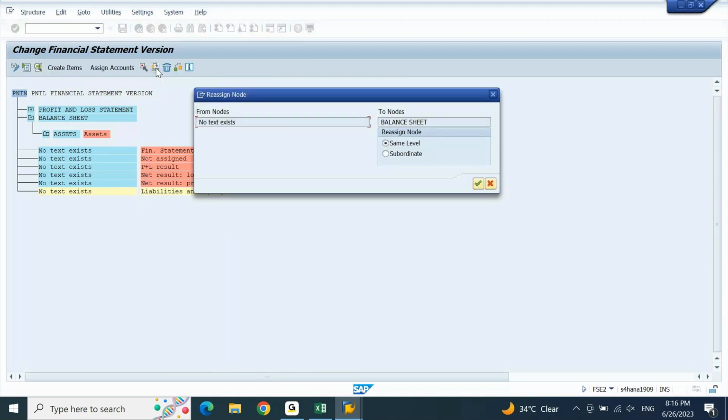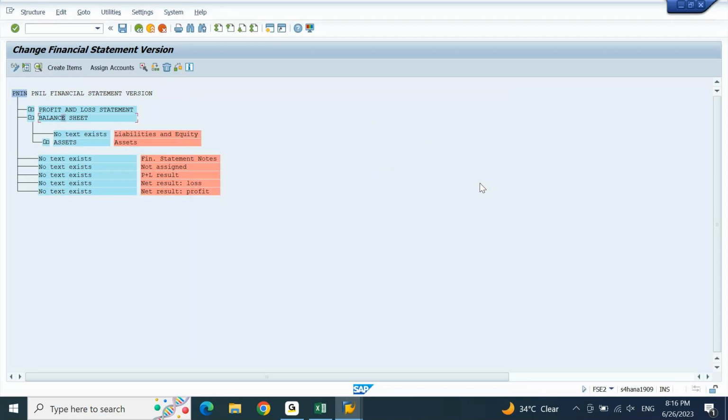Now, do you want this inside the balance sheet or at the same level as the balance sheet? You want this inside the balance sheet. Select subordinate, click on continue. When you click on continue, again you need to look at whether you want assets to reflect first or liabilities to reflect first. You should also know how to shuffle the positions.